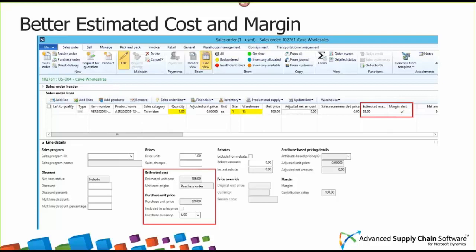We also have another concept called a sourcing rule that may have an alternate vendor scenario or may even have a unique price for, say, a drop ship. We can support all of those concepts, and in our estimated cost field that we've added to the sales order line and the sales quote line, I can see what those costs are. And you'll see in this case there's a difference between my unit price and my estimated unit cost. That's because I even have visibility into discounts that are getting applied. So I know the full true cost of what that purchase product is going to be.